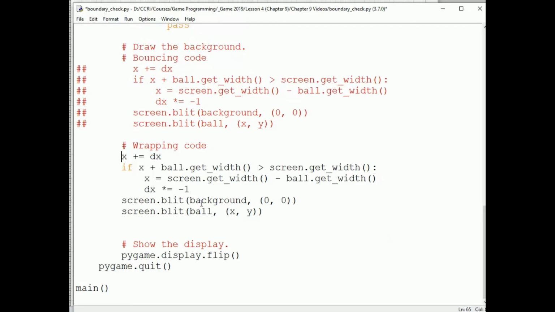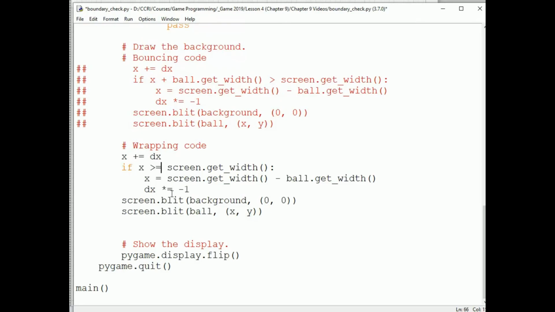So I'm going to check for x greater than or equal to the size of the screen. And once it is, I'll set x equal to, well, think about that for a moment. If I set it equal to 0, the ball will appear to materialize on the left side.